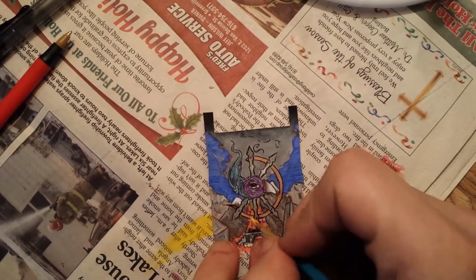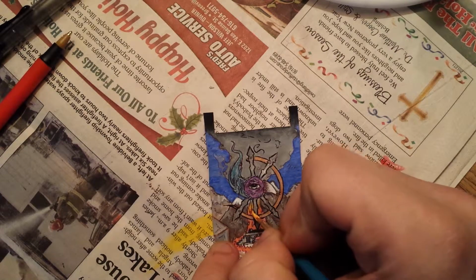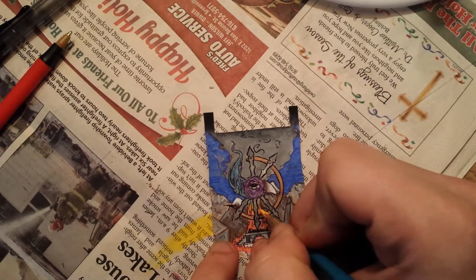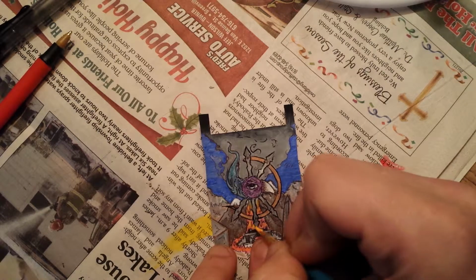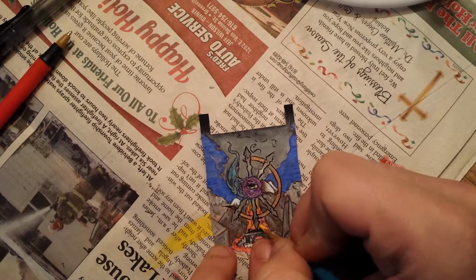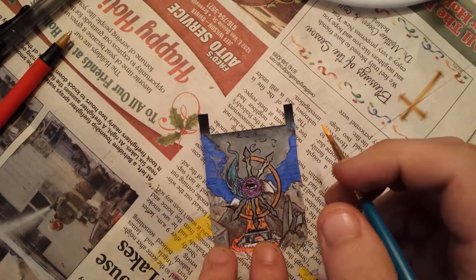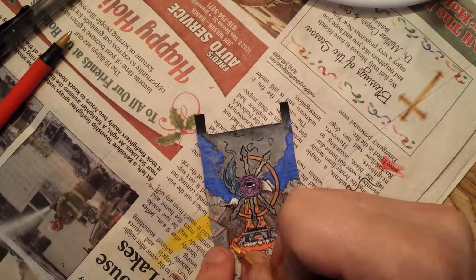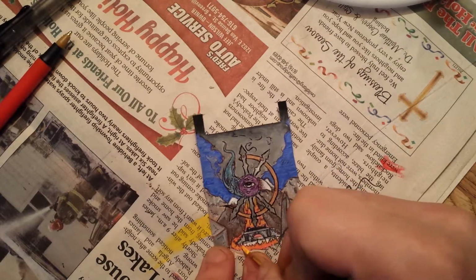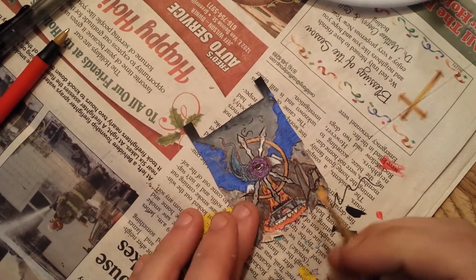At the moment, I'm about to start picking out the flames, and I basically just start at the top, and I'm literally just going to be dragging it down and trying to leave some of the red at the bottom, but almost get rid of all of that red, because the idea I've got is I want to get it so once this is done, it looks like it's a proper pyre of flame. The reason for this is because I'm trying to do a funeral pyre for this part here. That's the reason for the little guy at the bottom.